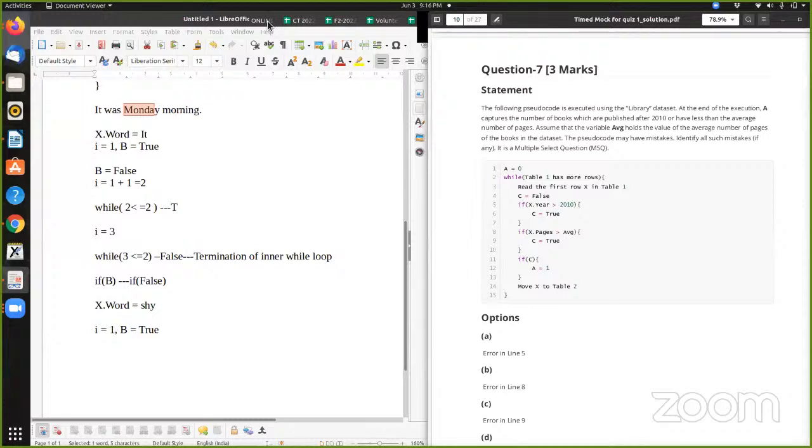I think it's 8. 8 and 12, because 12 should be A is equal to A plus 1, I think. Am I right? Error in line 8.